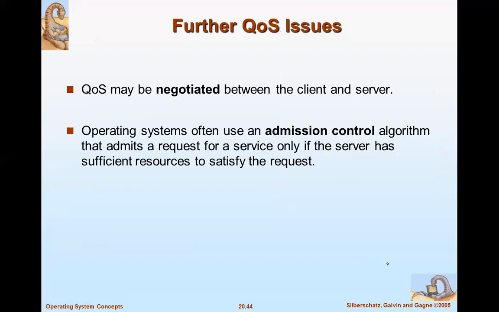There are certain more QoS issues. The QoS may be negotiated between the client and server. And as I told you earlier, the capabilities of client and servers are different from each other, and it may vary. That's why, for example, a server is able to provide more data, for example 500 frames or packets per second, but the other user, the client, is unable to receive data at the same speed.